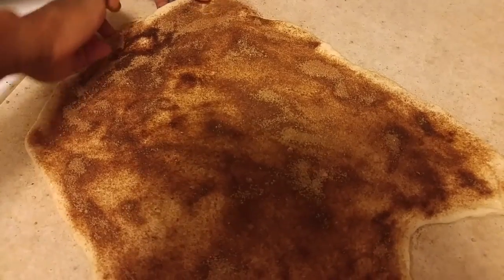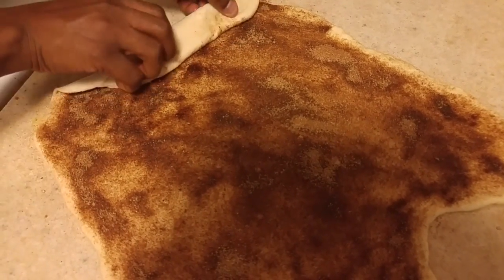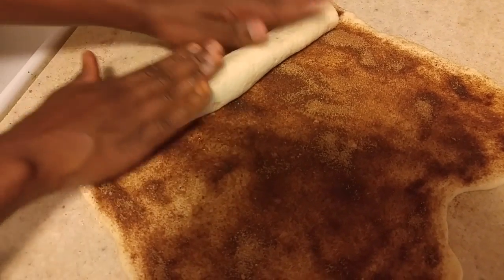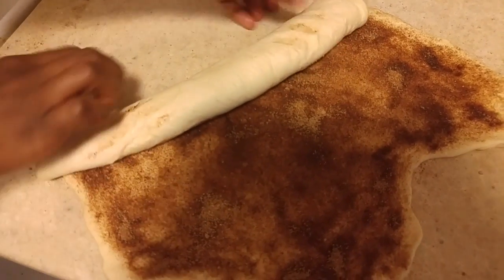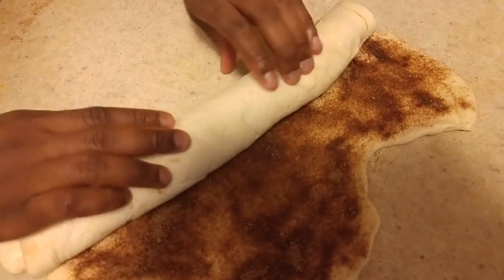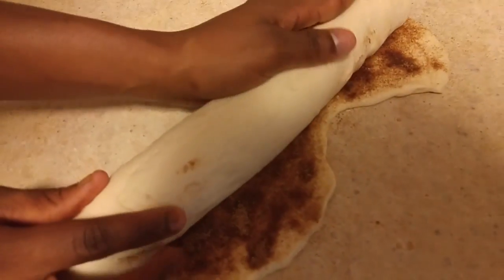Once I'm done, you want to go ahead and slowly, tightly roll your dough, because you want to create that cinnamon-like look. And then we're going to cut these once we're done. So you just want to slowly roll your dough. Slowly and tightly, as firm as you can. Slowly, take your time, no rush.